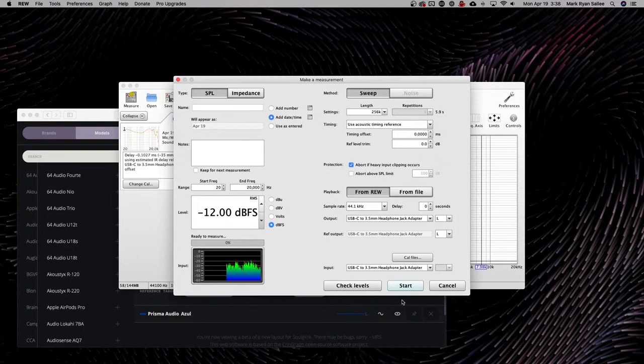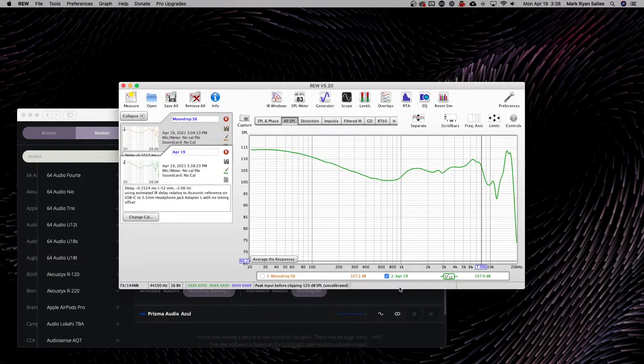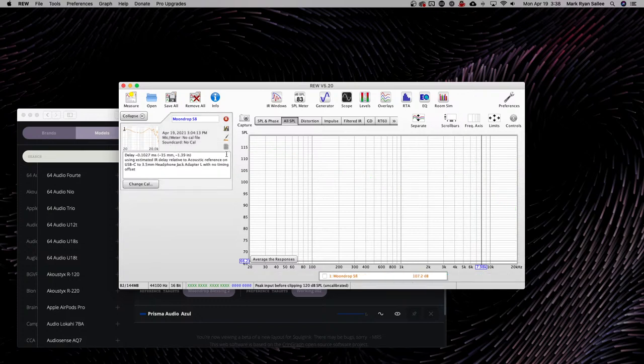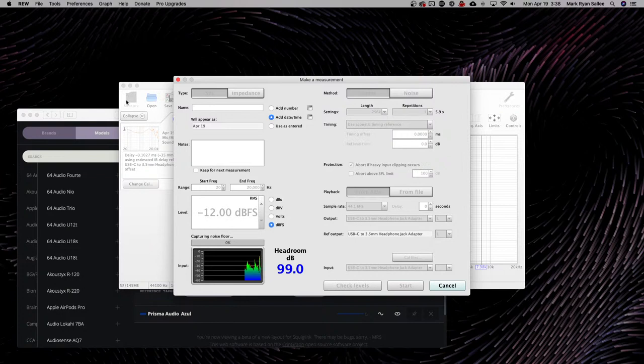Let's try it at volume level of 4. And oh my, that is a lot of bass. Let me go ahead and go down to volume level of 3 just to make sure we weren't clipping, because that was pretty close, but we'll do one more measurement of that.